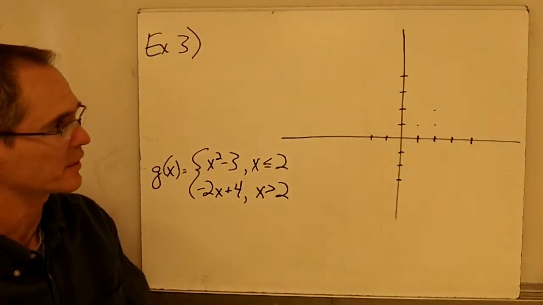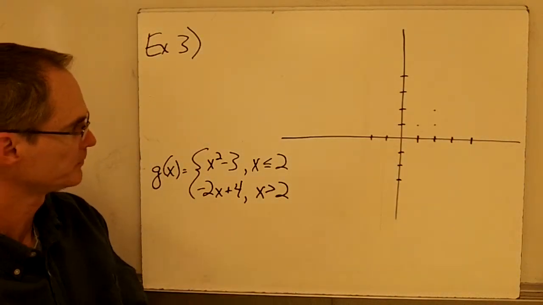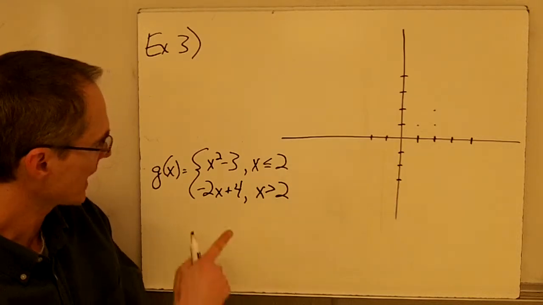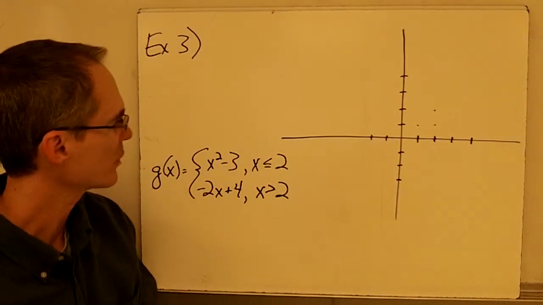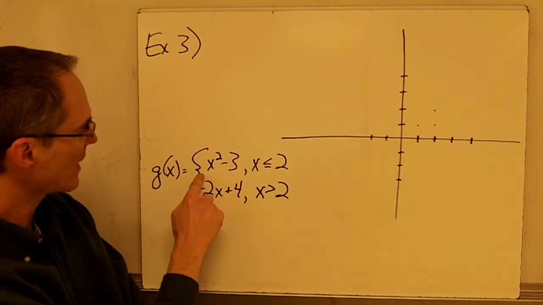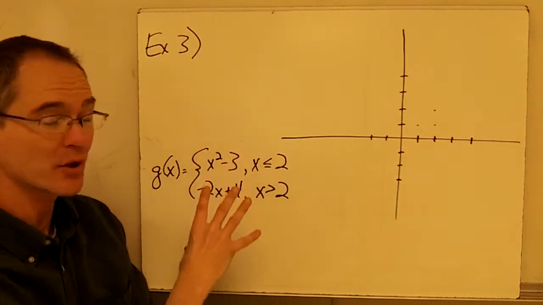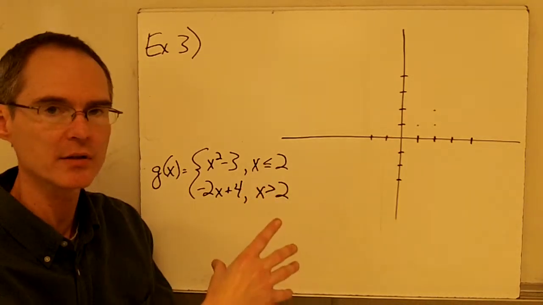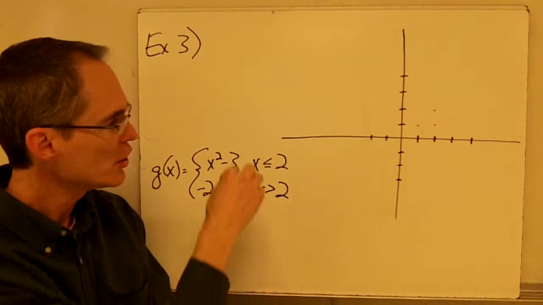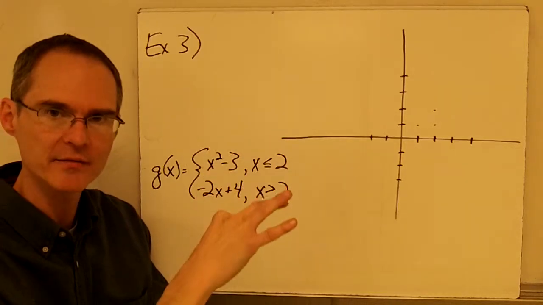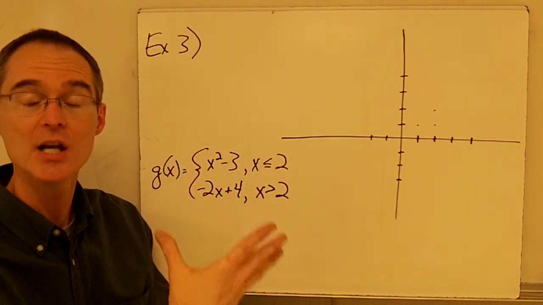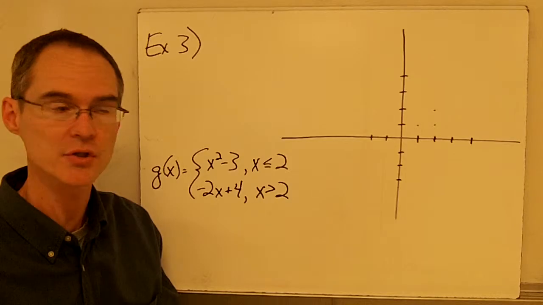Okay, so here's this same function that we were looking at in example 2. What I would like to do is graph this function. I'm basically going to graph each one of these pieces, and then I'm going to go back and erase some parts of it. So as you're graphing along on your notes, you may want to sketch it in lightly in pencil, because we're going to go back and erase some parts in just a minute.